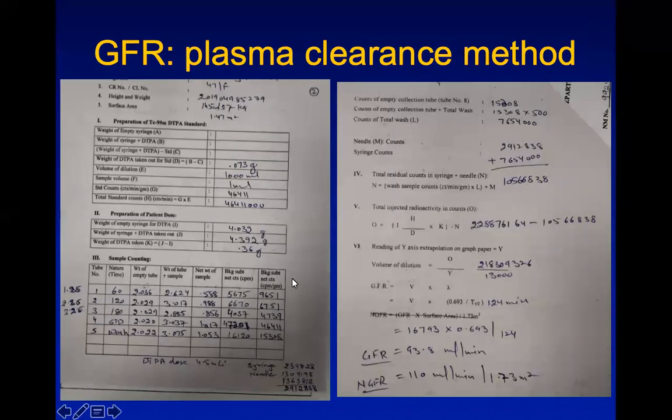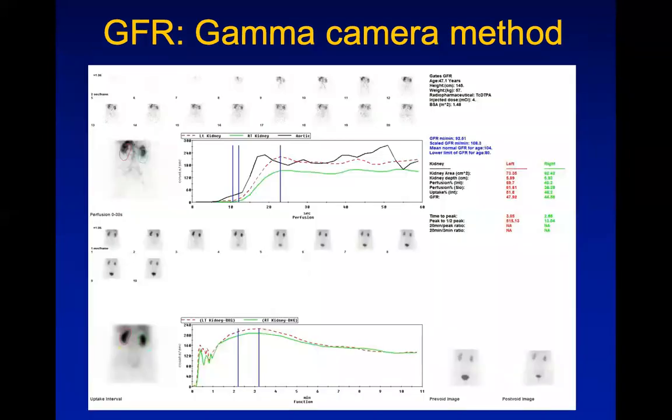So anyhow, this is a complex calculation. You also need to be very meticulous about the amount of activity that is being injected, at the end of which you get the GFR and you can normalize it to body surface area. What does this give you actually? If you compare it with the gamma camera method, now the gamma camera method is using a computer algorithm. The computer makes a rough estimation of the depth of the kidney, which is what can give rise to fallacies in children or extremely obese patients.